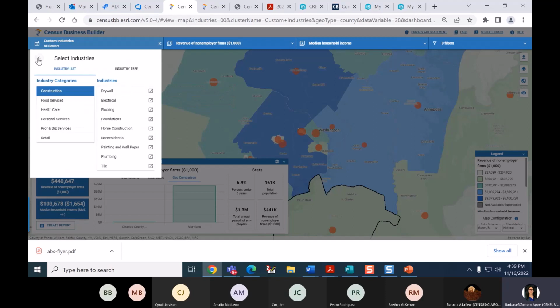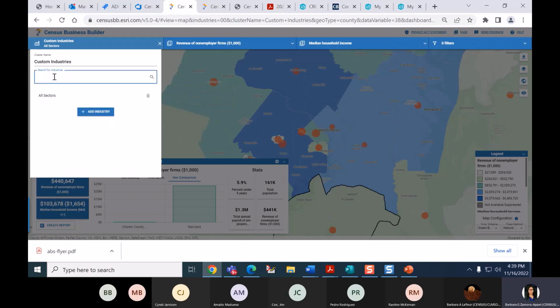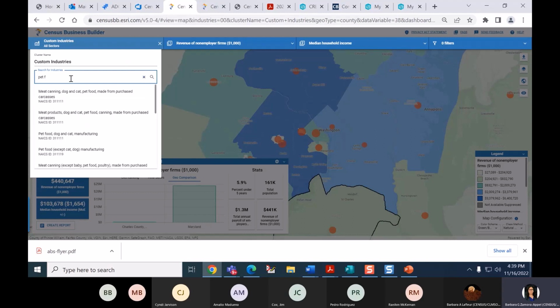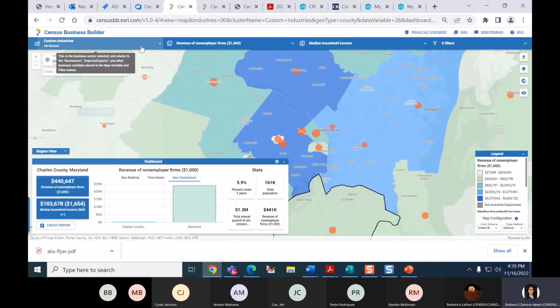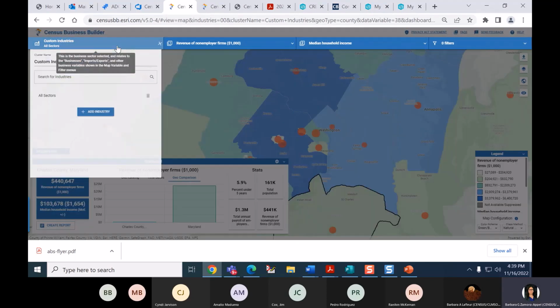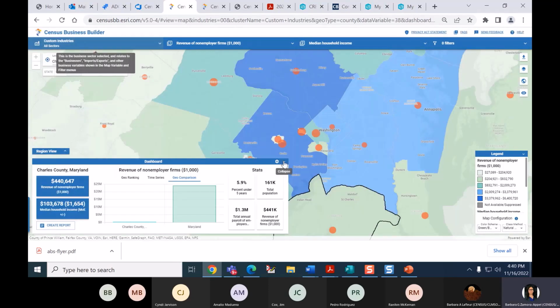As in the previous ones, you can still search for industries via a NAICS code and or the name that you have. So if you know that you want pet food, it should draw, and then it gives you that. That's something that we've always liked, rather than just giving you what we think you should get. And those are the changes. Now let me close this down.